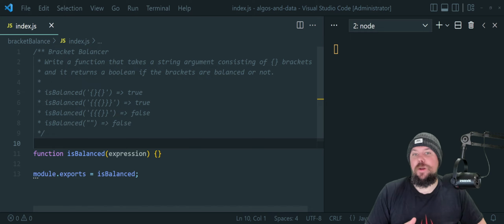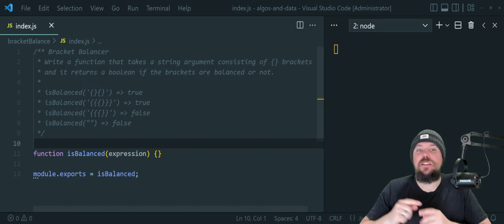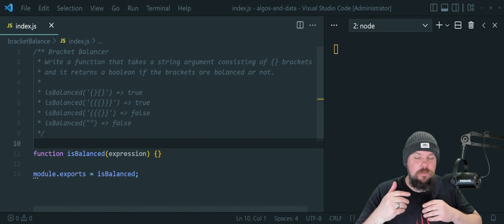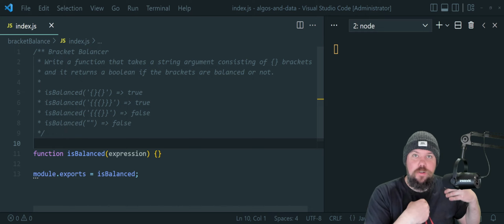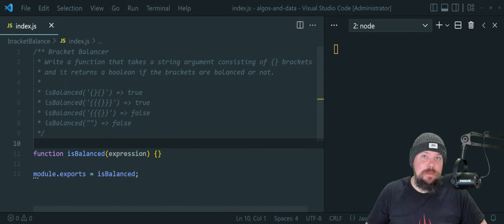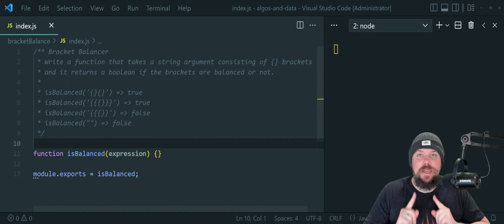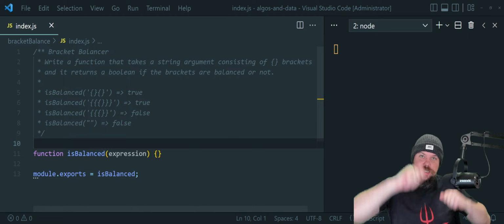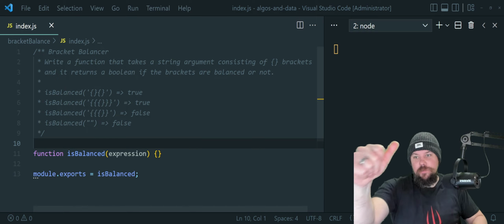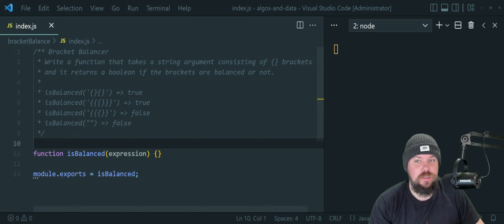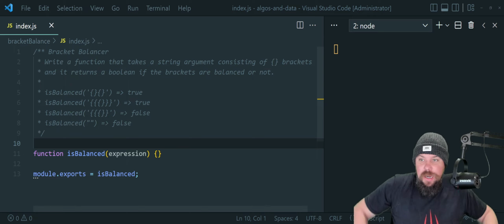Once all the guests have arrived and I've gone through the entire list, I look at the box where I was containing left braces that I was using to confirm that there was a matching right one last time. If the box is empty, meaning we have nothing in our stack, it means all the left and right braces were matched and the party organization is a success. And if the box still has braces left, it means some guests didn't find their matching partners and the party organization was unsuccessful. So, yeah.